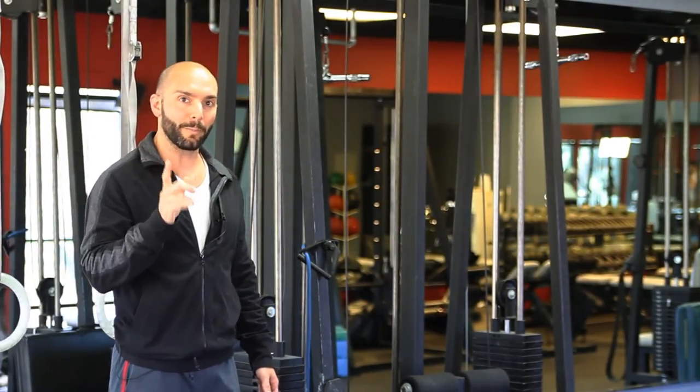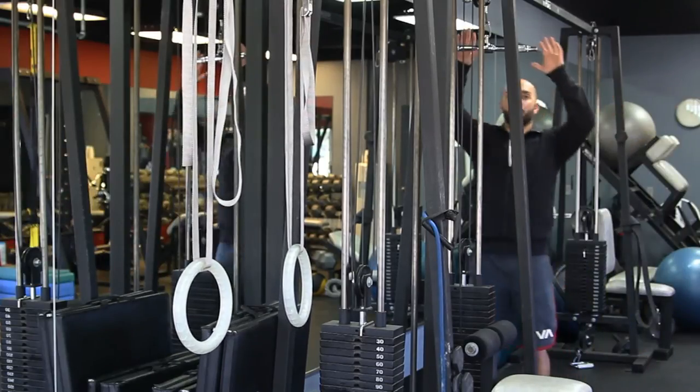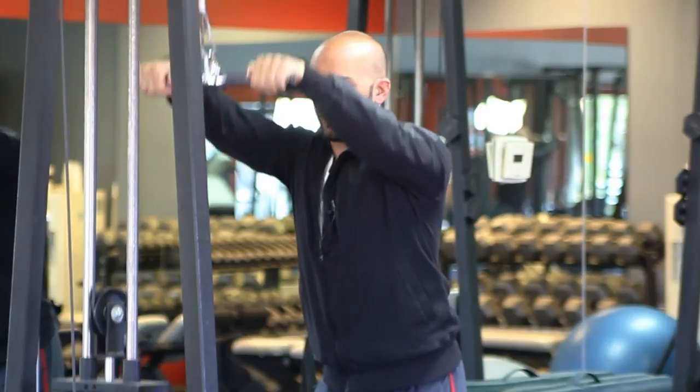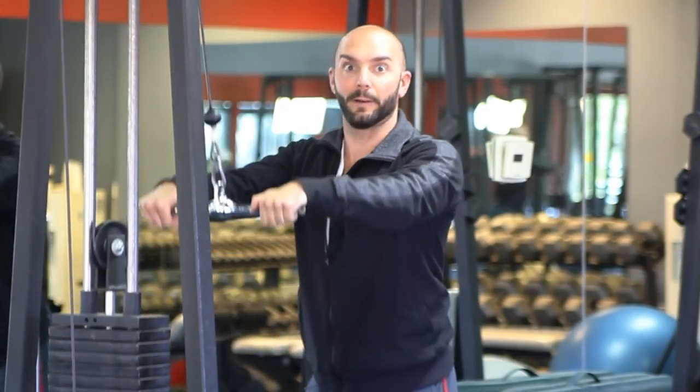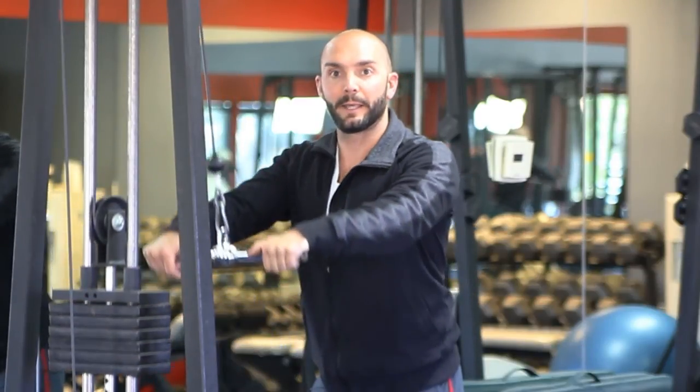Let's go over one more back for you. We have lat pushdown. Elbows are locked in place. Take the bar straight down to your body and back up. We're gonna repeat that move, straight down to the body and back up.